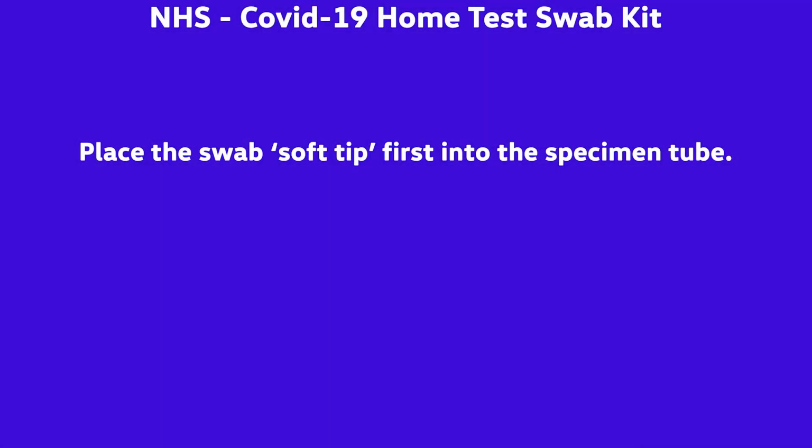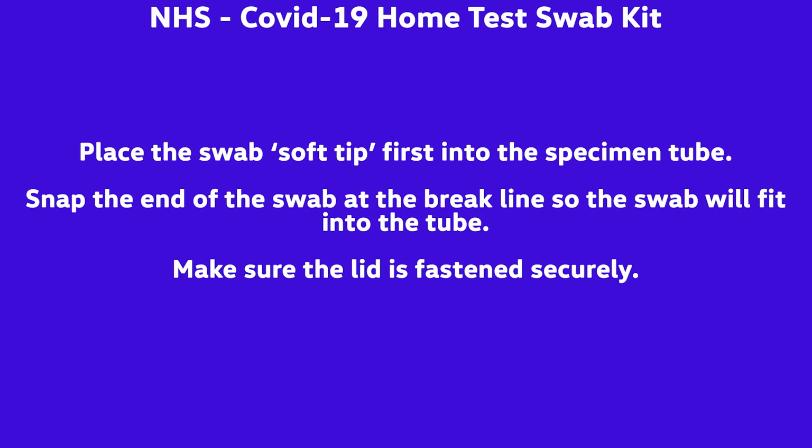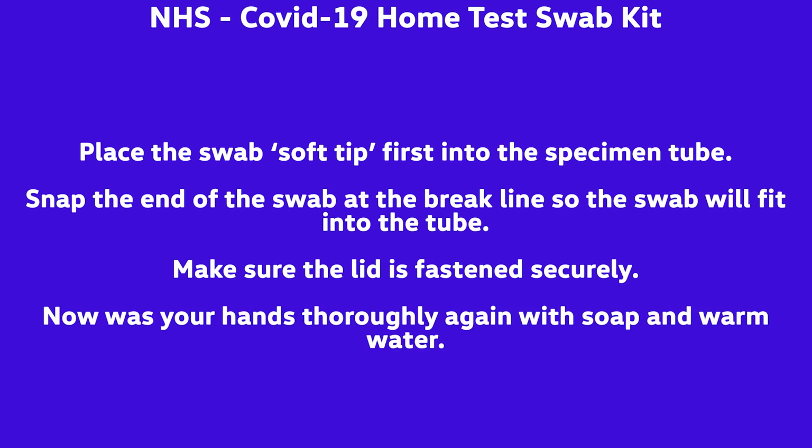Now place the swab soft tip first into the specimen tube. Snap the end of the swab at the break line so the swab fits into the tube. Make sure the lid is fastened securely. Now wash your hands again thoroughly with warm water and soap.